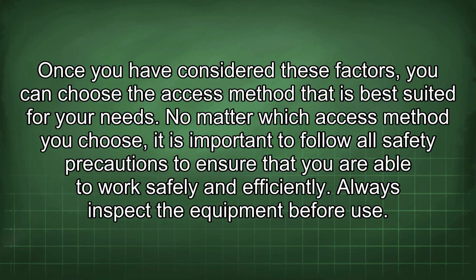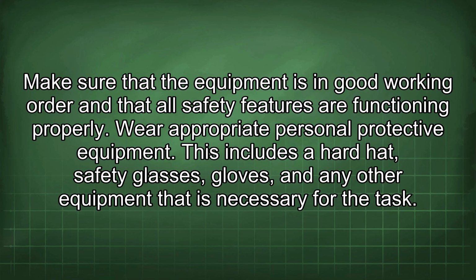No matter which access method you choose, it is important to follow all safety precautions to ensure that you are able to work safely and efficiently. Always inspect the equipment before use. Make sure that the equipment is in good working order and that all safety features are functioning properly. Wear appropriate personal protective equipment. This includes a hard hat, safety glasses, gloves, and any other equipment that is necessary for the task.